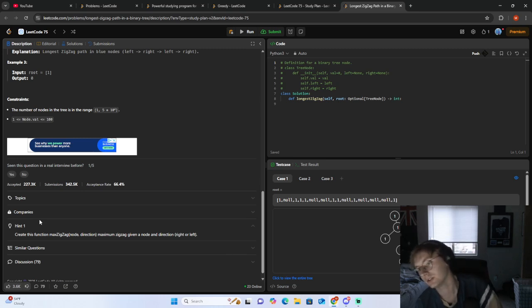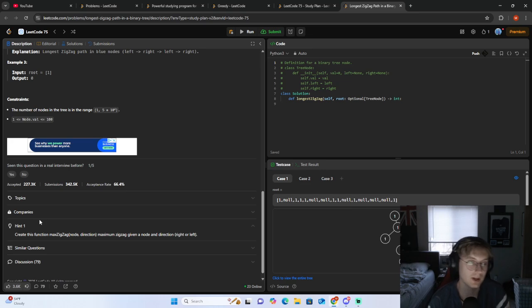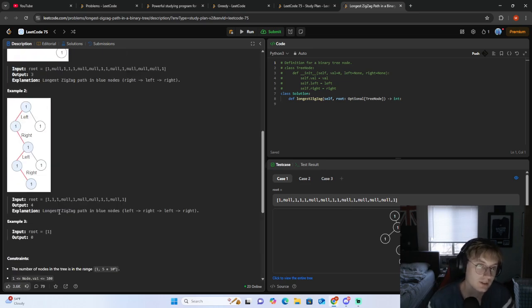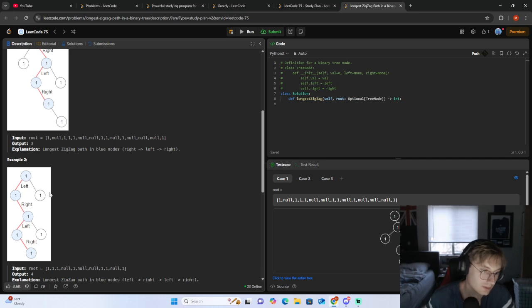Thinking, can we do just a simple iterative approach and somehow count the zigzags? No, it's not the same as the other problem. We're going left, right, left, right, left, right.